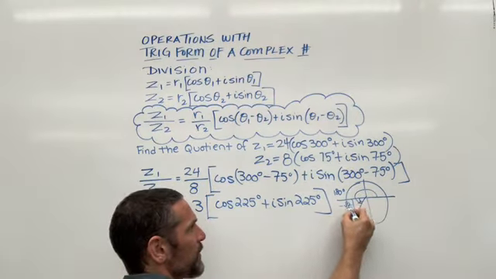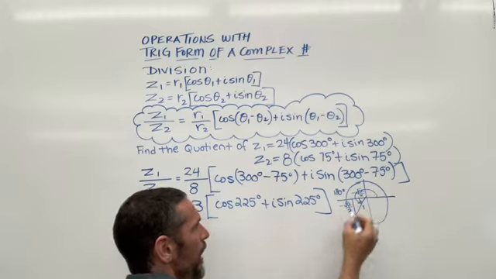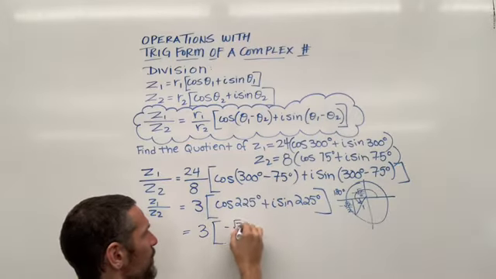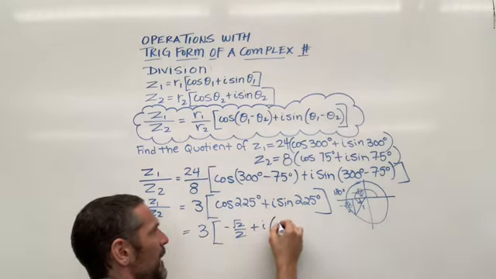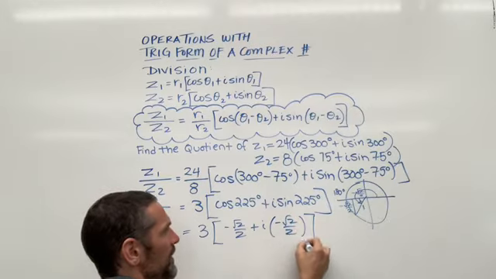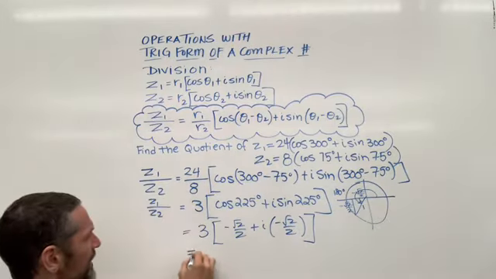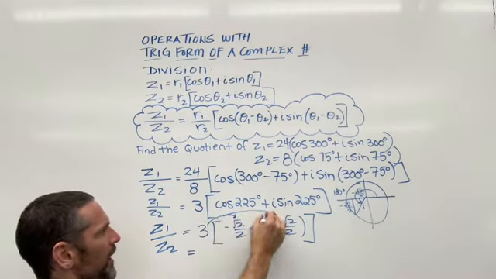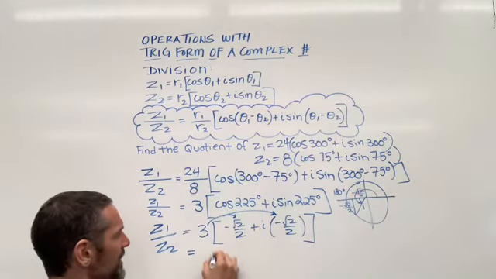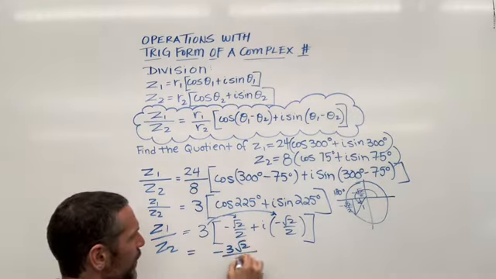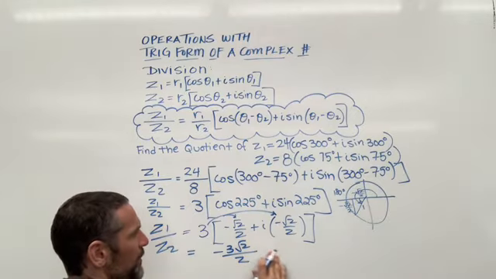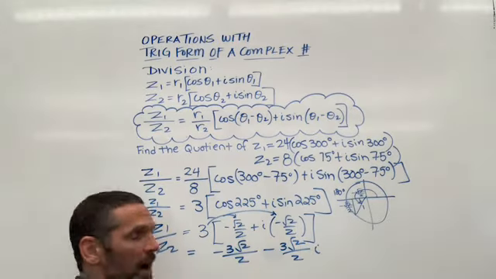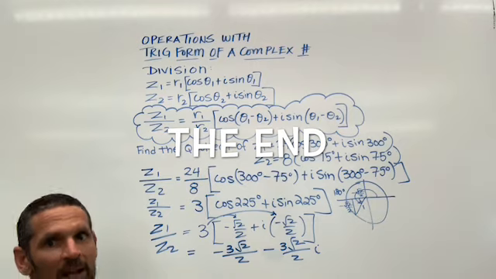So we have negative root 2 over 2, negative root 2 over 2, and 1. So I can replace this with 3 times the cosine here, negative root 2 over 2, plus i times negative root 2 over 2 for the sine. So ultimately, z1 divided by z2, if I distribute this now, I'll come up with standard form, which is negative 3 root 2 over 2 plus, or actually plus times minus would be minus 3 root 2 over 2 i. And that's my final answer. I just left it in standard form.